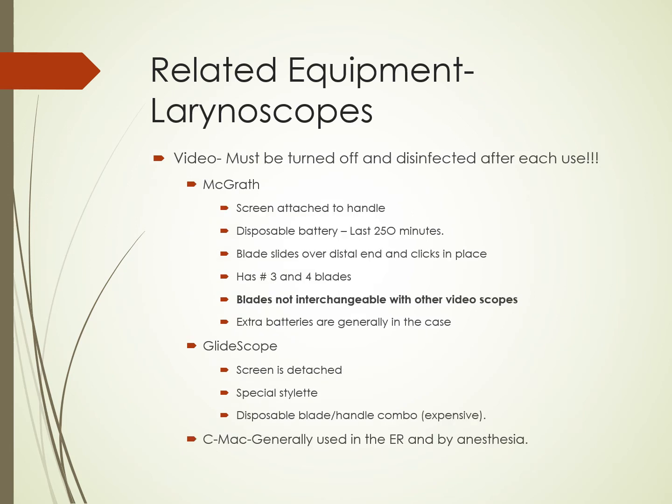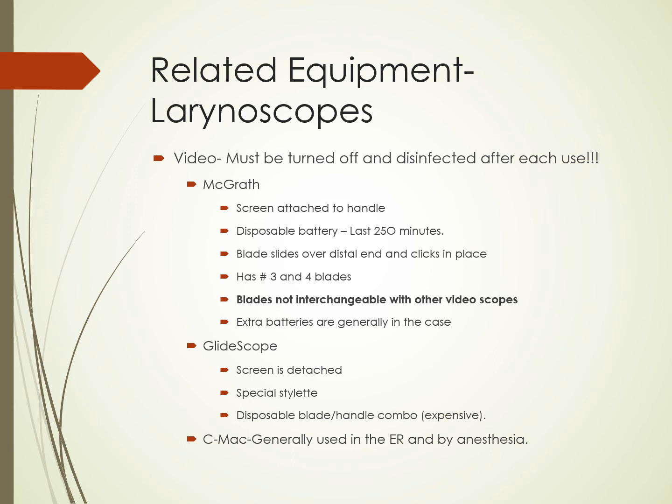A little more on video scopes. They need to be turned off and disinfected after each use. Critically important, the batteries. Some of them are rechargeable. A lot of them aren't. A lot of them just have batteries. The model McGraths that we use, the battery is actually good for 250 minutes. There's other models out there. There's some that require being plugged in, but in any case, after use, they need to be carefully disinfected. The McGrath, the screen is attached to the handle, disposable battery, blade size slides over the distal end, clicks in place. Again, 3 and 4 blades. Blades are not interchangeable with other scopes.